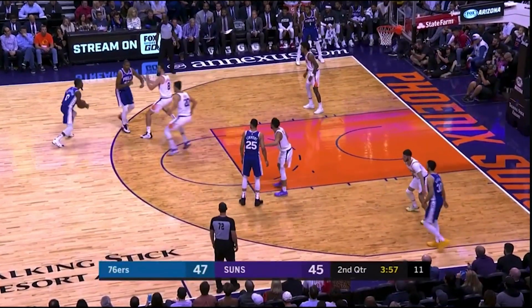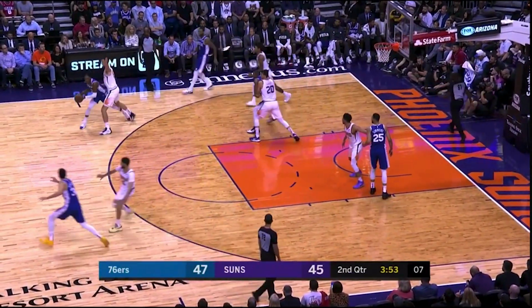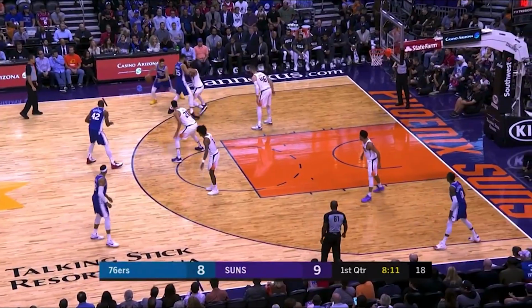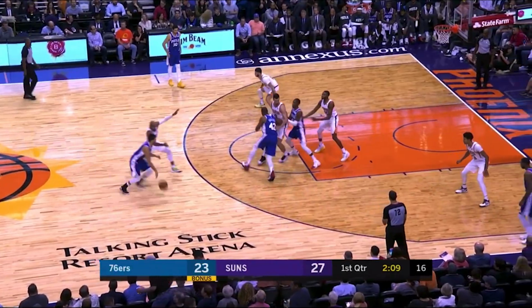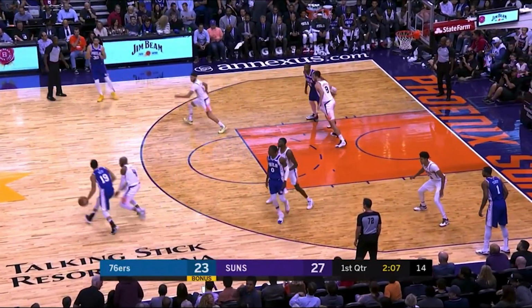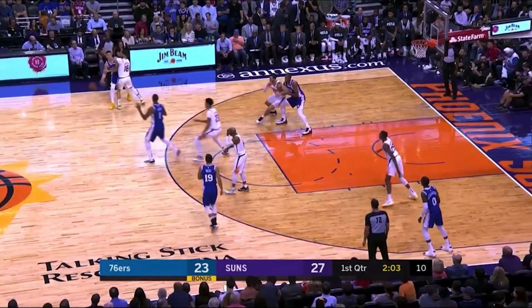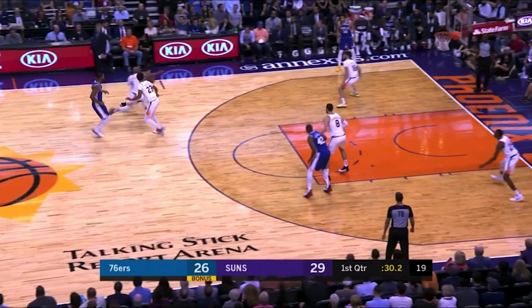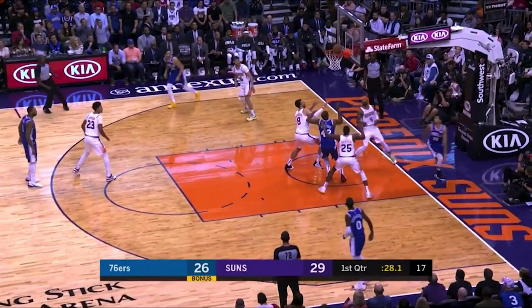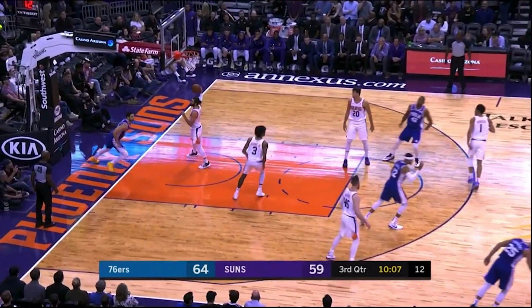Defense, on the other hand, I don't think it's sustainable. It's definitely an improvement with all the pressure from their perimeter players. This time, it forced Simmons into a moving screen. All this pressure forces the offense to run a lot higher, and great fronting from Kaminsky prevents the Sixers from getting a good shot. But this could backfire as well, like it does here, when Neto gets right to the rim for the 2-for-1. They're also prone to backdoor cuts, leading to shots right at the rim.